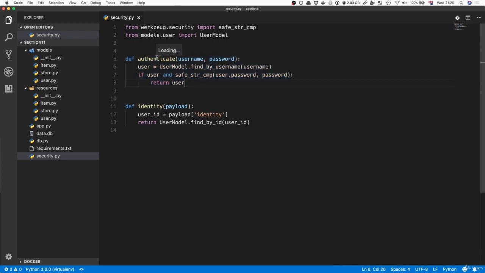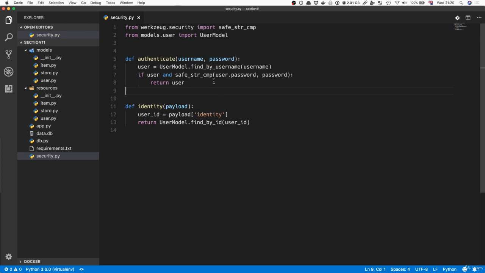When you send the username and password to the /auth endpoint, it takes in those two and essentially finds a user in the database and checks the password to make sure it's correct, and then it returns the user back to Flask-JWT if the login is valid. It returns none, that's the default return value for any Python function, if the authentication failed. That's how Flask-JWT knows whether the username and password were correct or not.